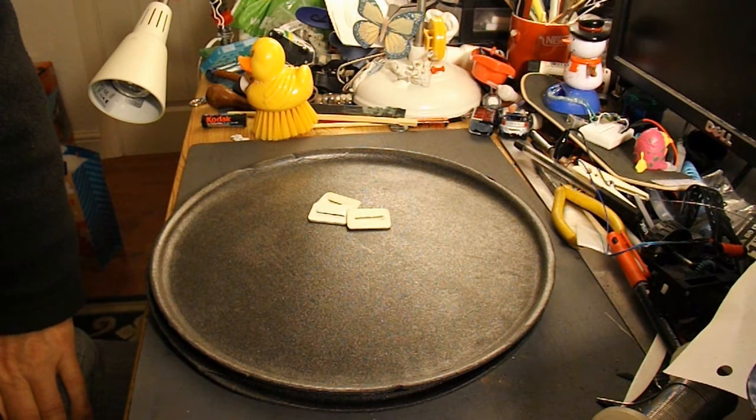What it is, it's a flying wing that folds in half before you launch it. You launch it folded in half. It flies up to a good height, and then the wings spring open, and it glides down.